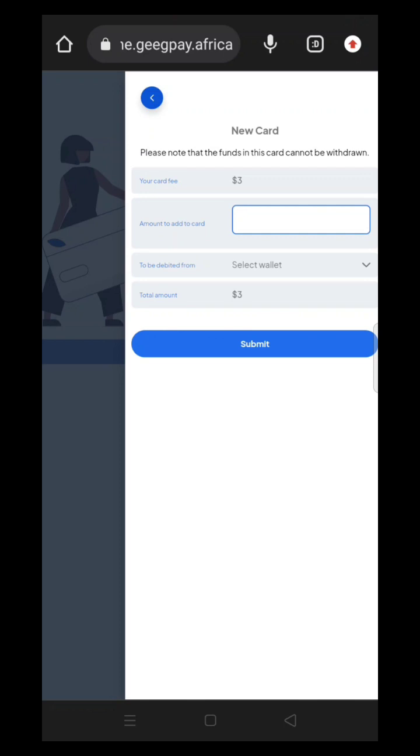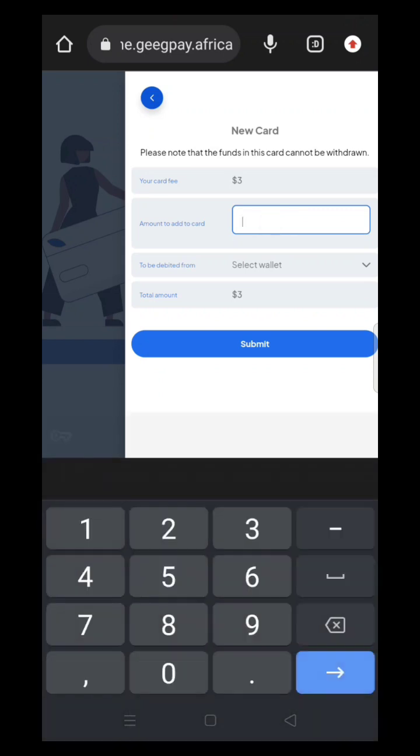Then okay, you can see their card fee is just $3, and then they ask the amount to add to the card. Just to know, the amount added to the card cannot be withdrawn through the normal withdrawal process. You can only use it to pay for something, like when you use the card for a purchase, then the amount in the card can be used, but you cannot literally withdraw it out through the normal withdrawal process. That's what I know about that.